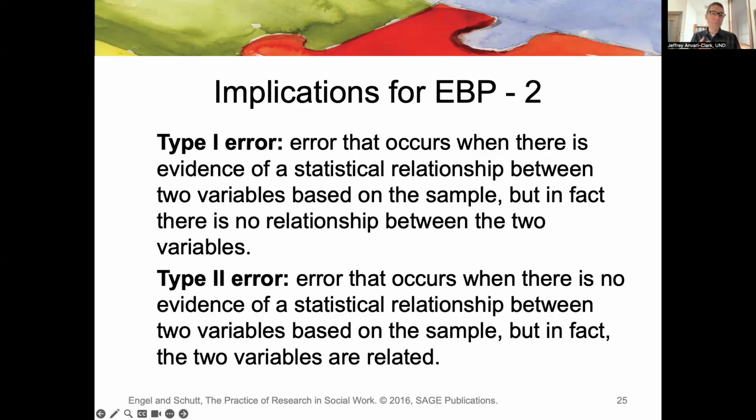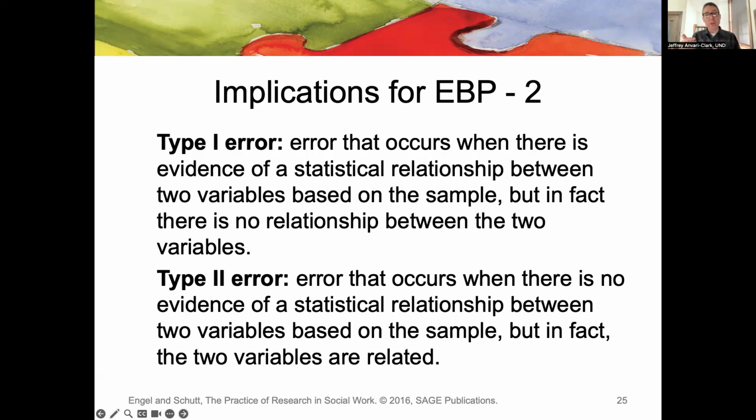A type 1 error occurs when your statistics say there's a relationship, but there really isn't. A lot of the time that would be if you've got too much data, in which case you can find any type of relationship, and it might be a really tiny one. So should you really be putting credence in that? You need to use your logical thinking, and you need to know your field and the theory.